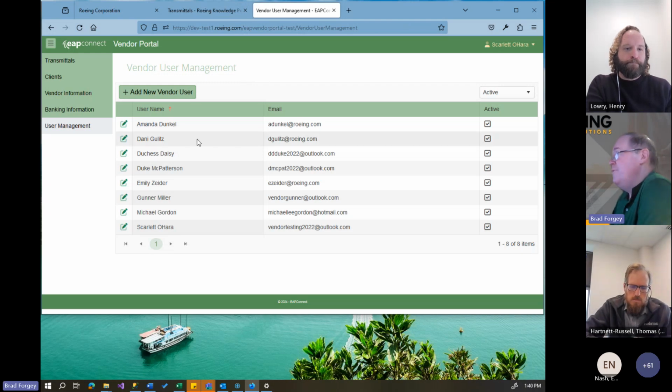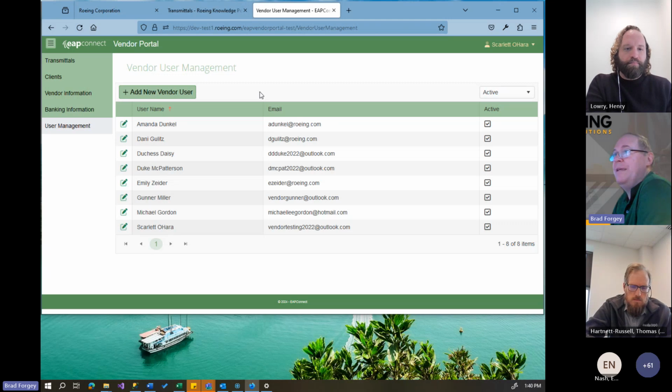If you need a first account, contact Henry. Reach out. IHCDA can get you set up in here with that first user. The first user becomes that administrator, and then that person can go add your additional staff members that you want to have access. There's not a limit to how many users you have in here.